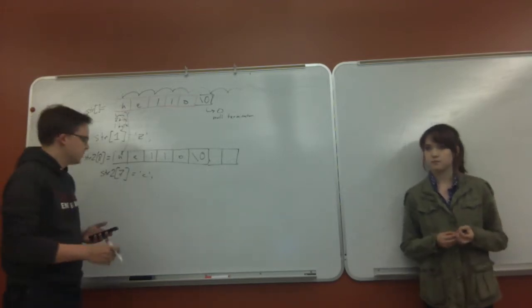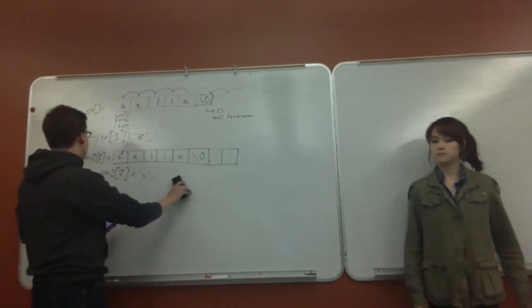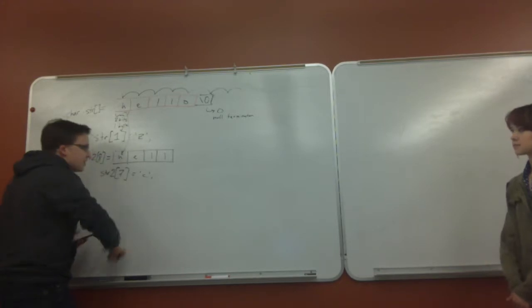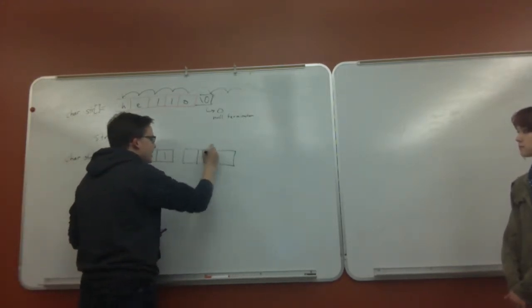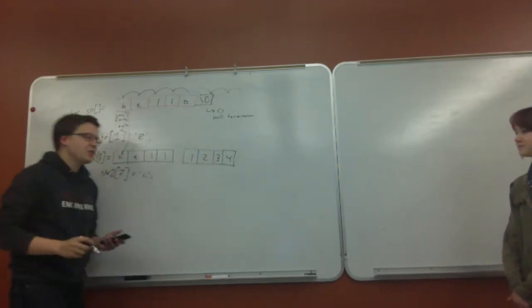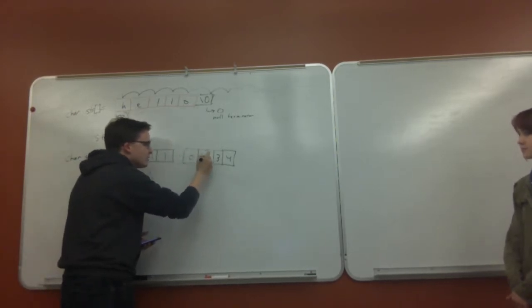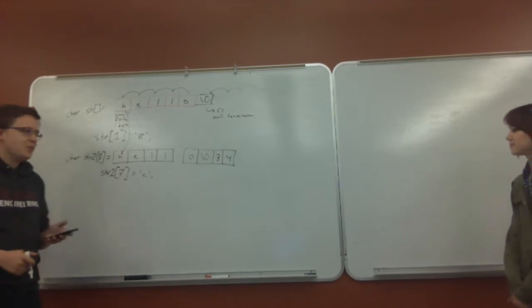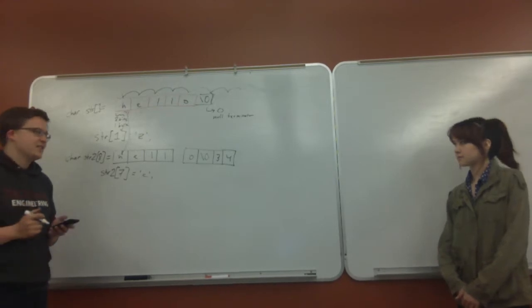Like override other information. Yeah, you could override other information. So if you had like one character array that was like this big, and you had another string right next to it in memory that had the last 4 digits of your social security number, and you rewrote hello over it, suddenly you don't have a social security number anymore. So you should probably be pretty careful. Okay, that was a great question, or slash answer.